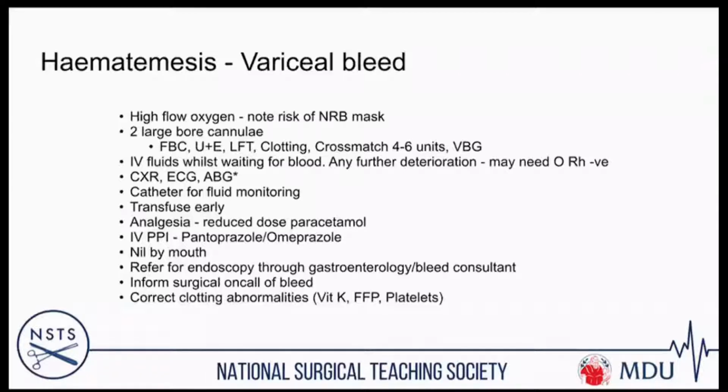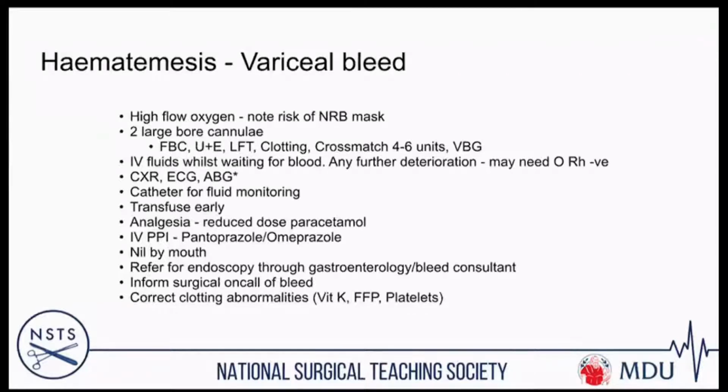Catheter to monitor what's coming out. If you're putting it in all unwell patients, a catheter is going to be pretty helpful. Transfuse him as soon as that blood becomes available. If he's unstable despite the fluid resus, then just give him O-neg, because you'll be able to see how much blood he's losing.